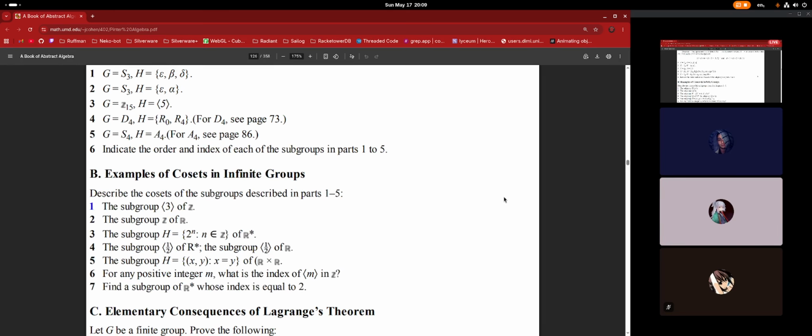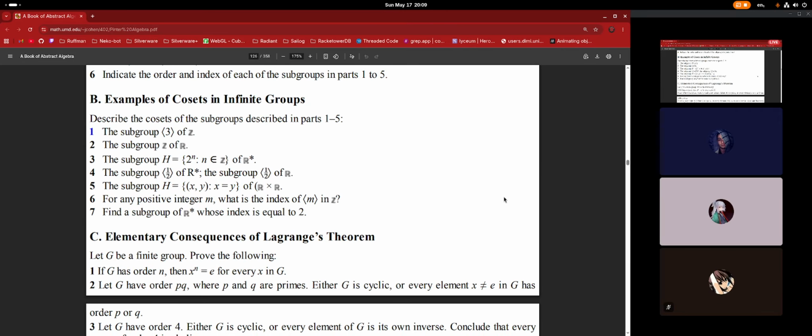Not really. Okay, any comments on B? Cosets in infinite groups. Can I just say that B7 in particular is a bit dubious, because you're asking for a division between two infinities and getting an integer-like value out of that. Well, that depends on whether the infinities are countable or not. But I don't want to go into that discussion today.